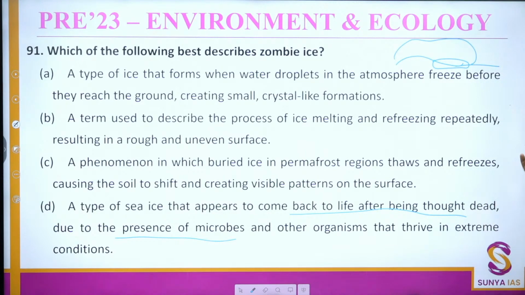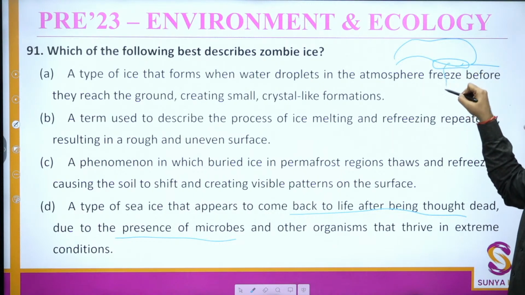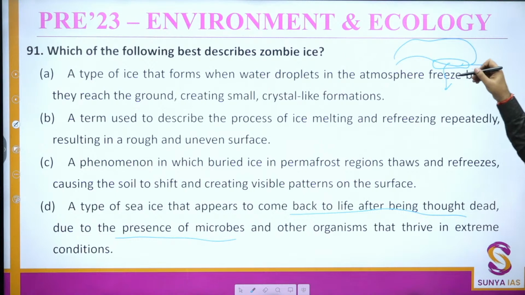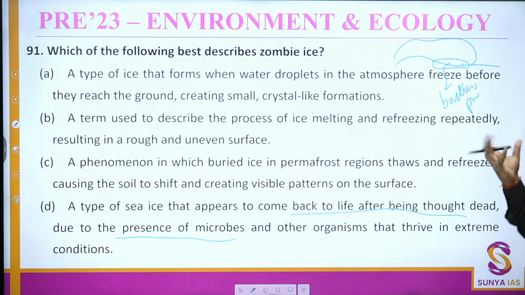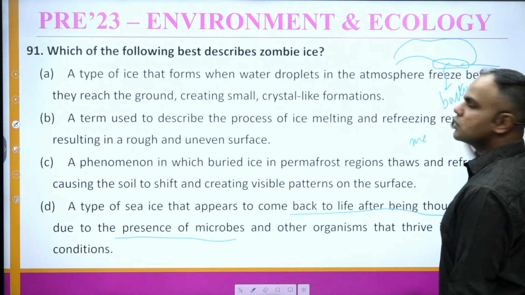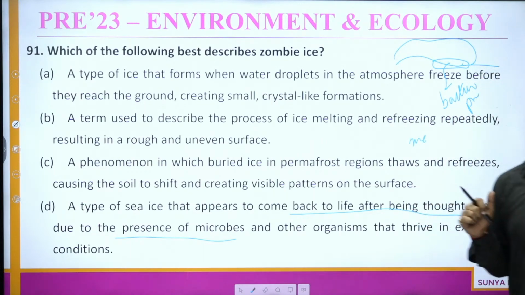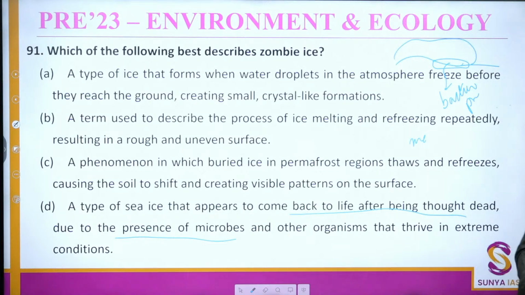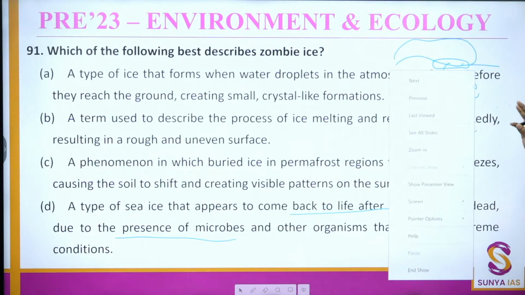Only this part will look slightly different. That's number one. Secondly, this can have bacteria, it can have protozoa, so it can have some microbes. So this is the ice, and it is of course going to be melting and freezing, that is going to happen here. So that is the part related to zombie ice. Even this term can be asked. I think many of you would be knowing about this part. What is zombie ice? Yes, it is giving a zombie-like appearance.